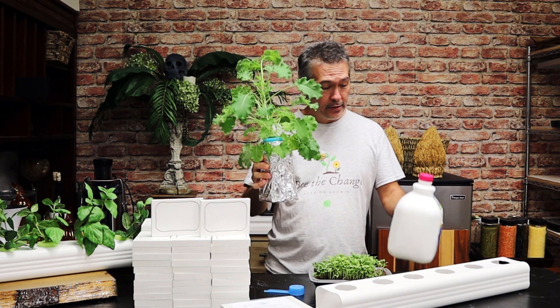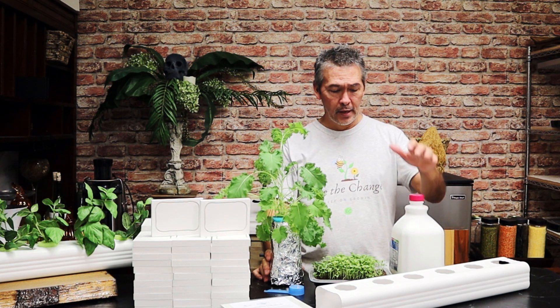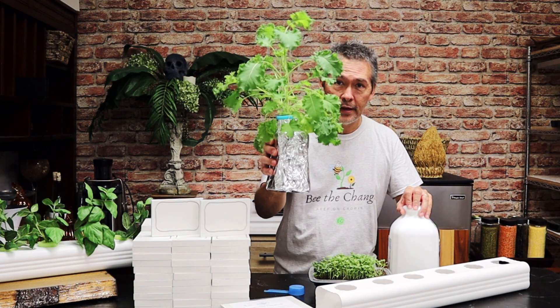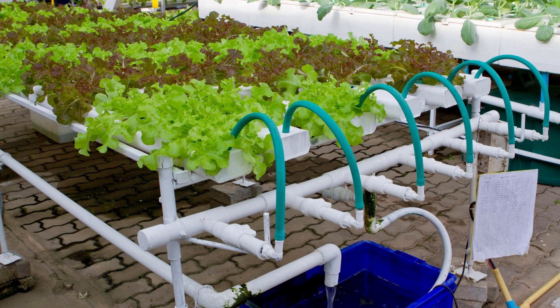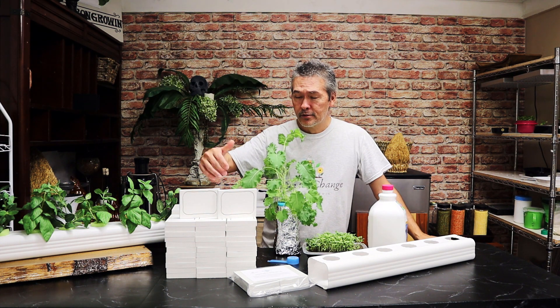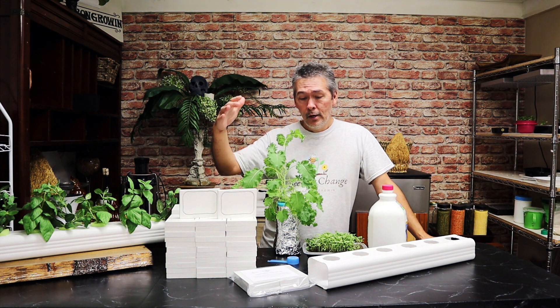Let me know in the comments if you're growing free stuff like this too — what kind of containers do you use? I love upcycling things, taking what would end up in the landfill and doing something fantastic with it. It's not all about buying things. You can buy hydroponic supplies and equipment and grow fantastic food, but not all of us are in a position to do that, and I want to show free ways to do it too. I'd love if you bought our downspout end caps, or bought from the World Grace Project to support her non-profit.